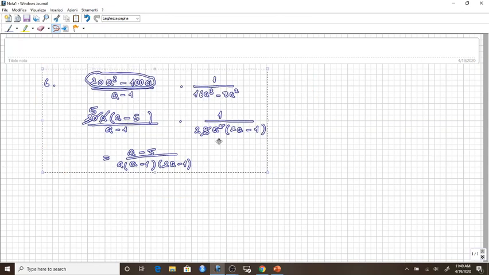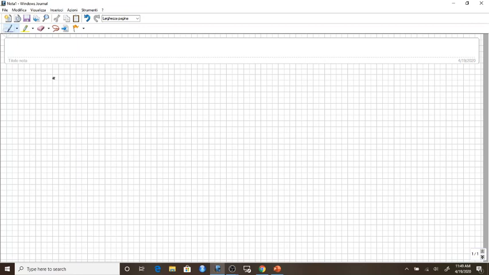Alright, let me show you two additional problems. Let's go to number 7. Okay, let's look at this one. It looks interesting. So 21x squared minus 21x divided by 18x squared minus 18x, then multiplies 6x divided by 6x squared.